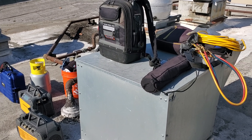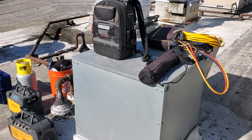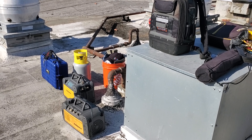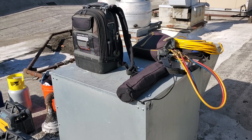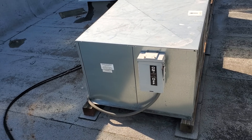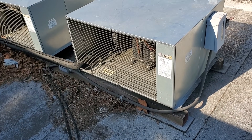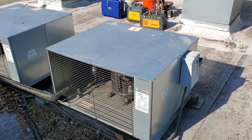We are back — I brought half my van up on the roof and we still have to bring up torches, nitrogen, and a few other things. I've got a guy cleaning the evaporator coil downstairs, so I'm going to go ahead and disassemble this unit. It's been running fine through the night, so I'll disassemble it, get the recovery process started, and go from there.